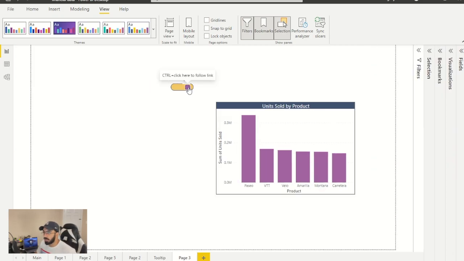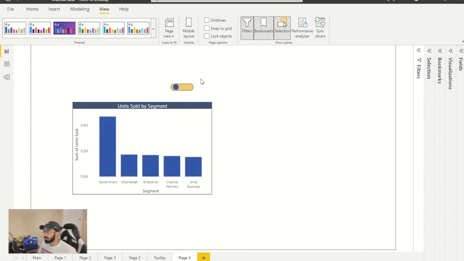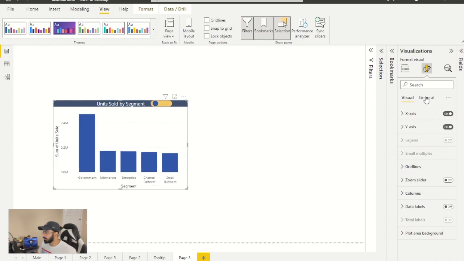What I also usually like is to place them one on the other. So what you can do is copy this, place it right here, move its header to the left.